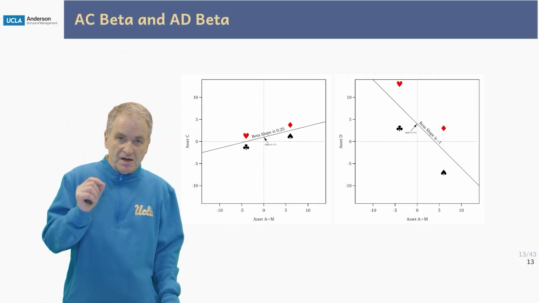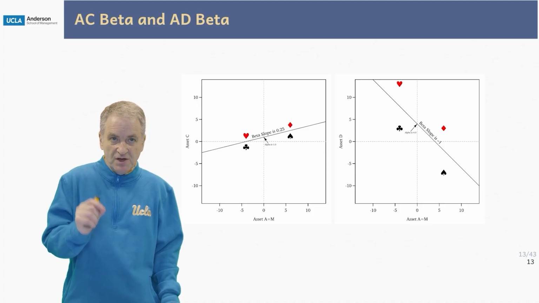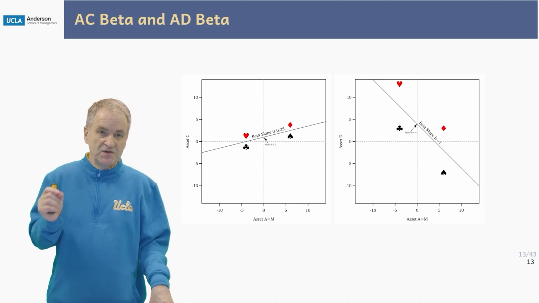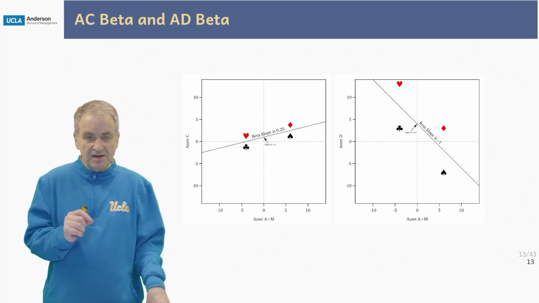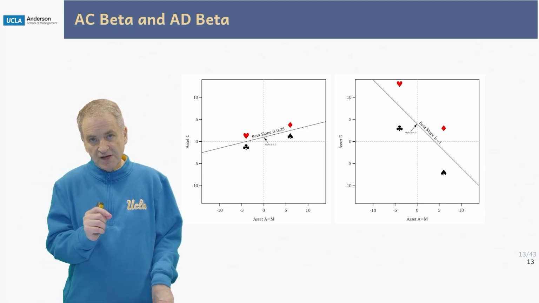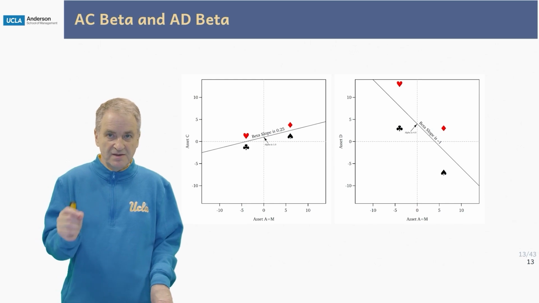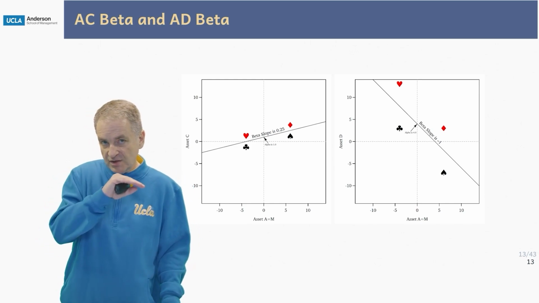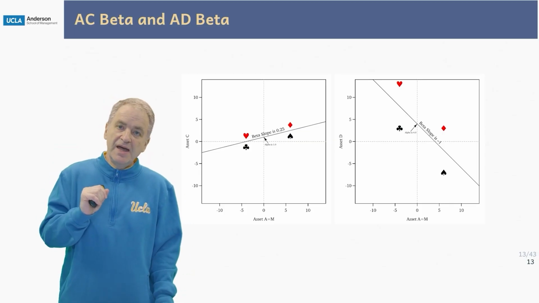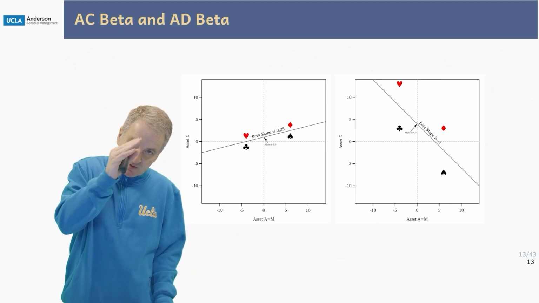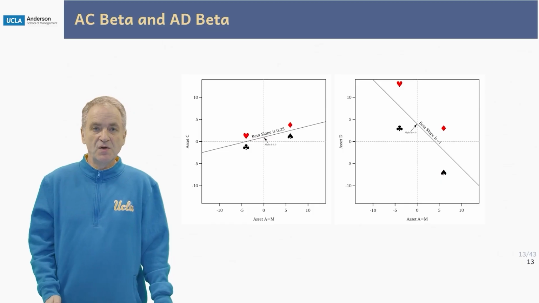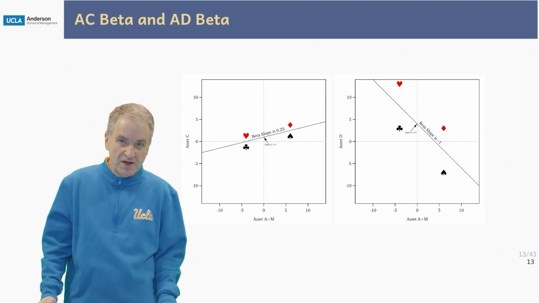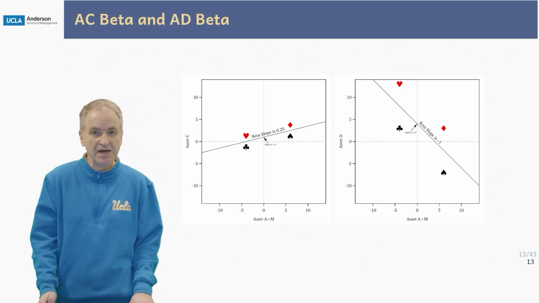So here are the best fitting slopes for the 2 examples that we have. The market, A or M, is on the x-axis. C is on the y-axis in the left graph. D is on the y-axis in the right graph. And as you can see, the line is positive. The slope is 0.25. And the line is negative, minus 1 for D. So the market beta of C is 0.25. The market beta of D is minus 1.